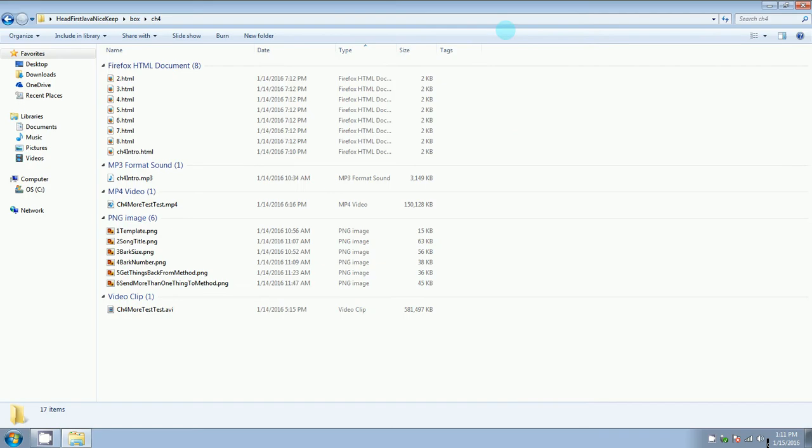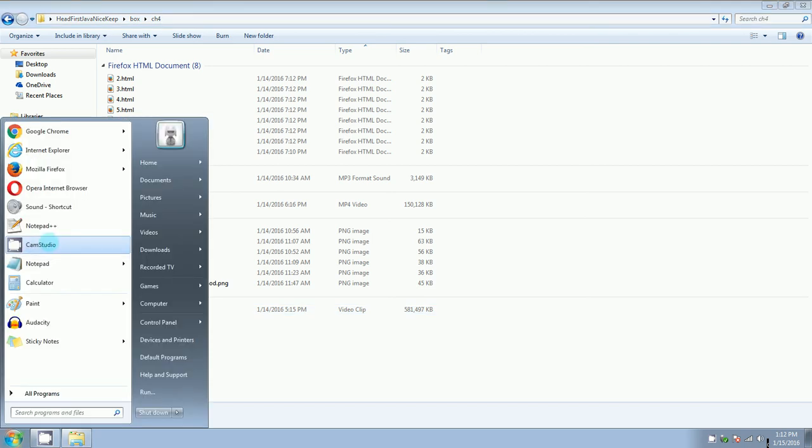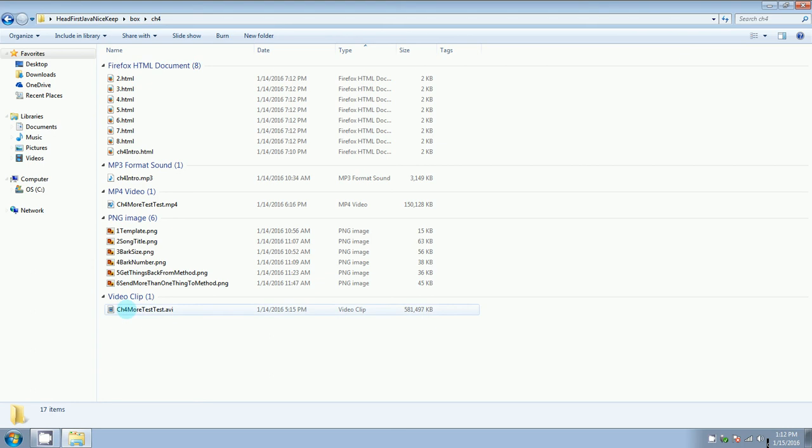The only thing that I've got going on for chapter 4 so far are some paint images that I created, diagrams, and I've got the one single video that I just recently posted. When I use my screen recorder, which is Camstudio, free screen recording software that anyone can download from the internet, free open source, it creates my video in an AVI file. So then I have to upload this to YouTube, because YouTube will let you grab a conversion, an MP4 file from an AVI, and it's really nice. It's good, decent quality, and it doesn't take too long to do.